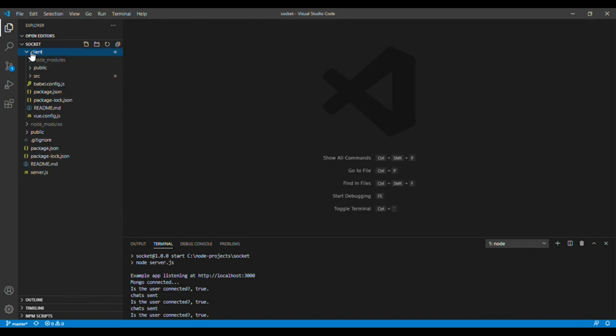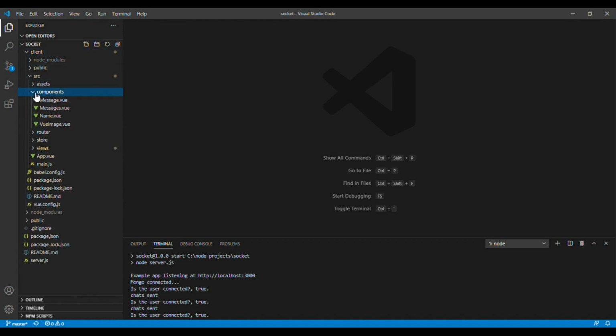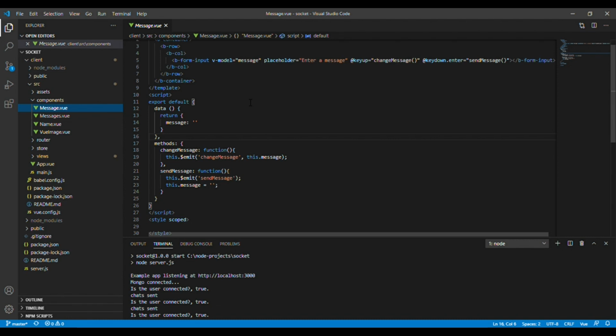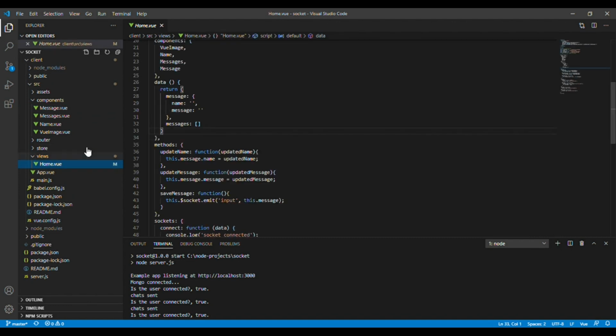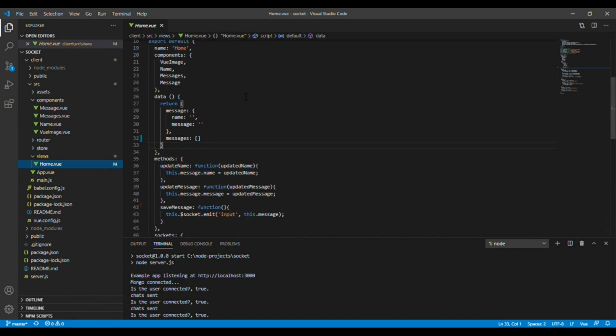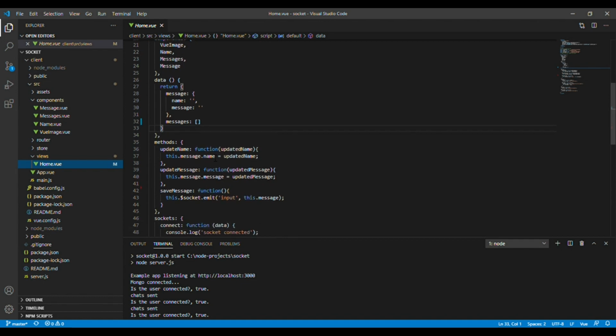Now in our client folder, I'm using Vue.js, and I create a lot of components to play with the emits and the props and these things. So for example, here in the message component, on every keyup, I am emitting a new function that is called change message and send this message. Then I come to my view, I hear that event here, and then I do my update name. So in my update name, I just pass this parameter, and then I add it here to my view.